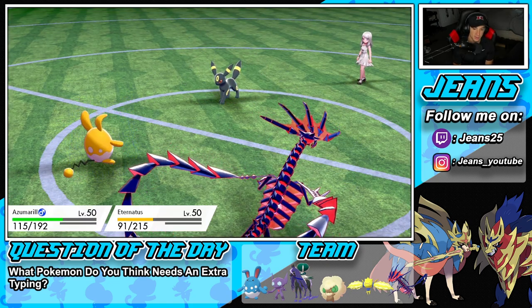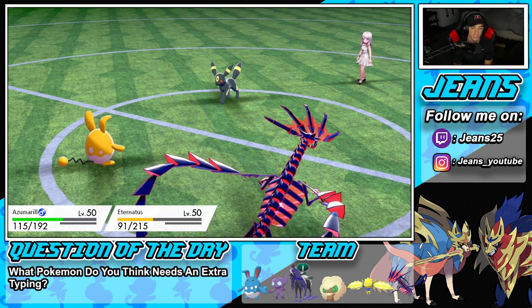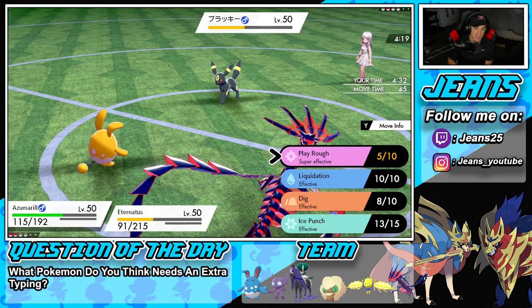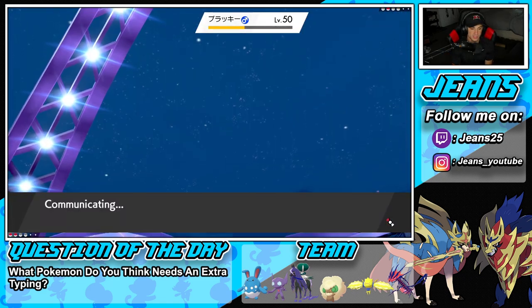But the problem is, Eternatus actually gets affected by it, but it doesn't affect Azumarill, which is great. Because we're really just looking for poisons at this point, because that thing's plus two on special defense. It's doing some work. We're chipping up some damage now. We're getting after him. Play Rough comes out again. We're going to go for the poison again. We're just going to keep ripping and slowly trying to win this battle.